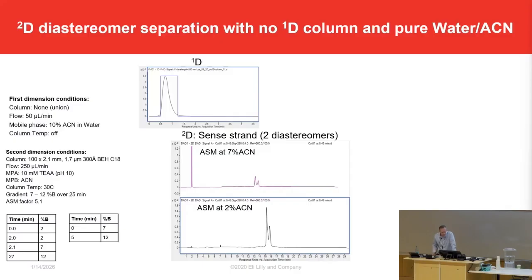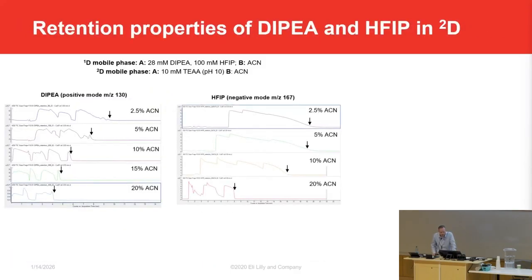So we have a reasonable suspicion to think that the ion pairing reagents are causing the issue in the second dimension. And so we've begun to characterize the retention of our DiPA and our HFIP in the second dimension, coming from our first dimension effluent, and know, okay, it's sticking around for 5, 10, 15 minutes, depending on our percent B in the second dimension. Knowing this, we can say, okay, let's hold off executing our second dimension gradient until all of our first dimension ion pair and acid modifiers are off, and then we can execute our second dimension diastereomer gradient and separate our diastereomers.